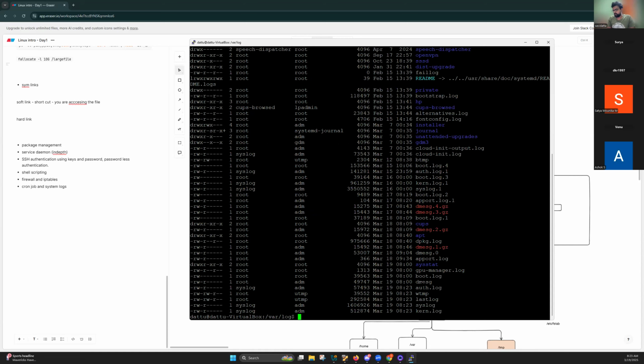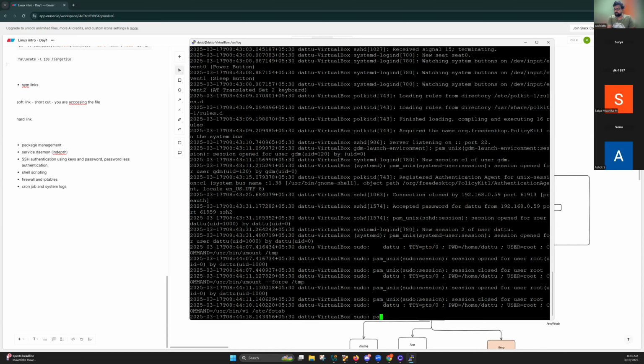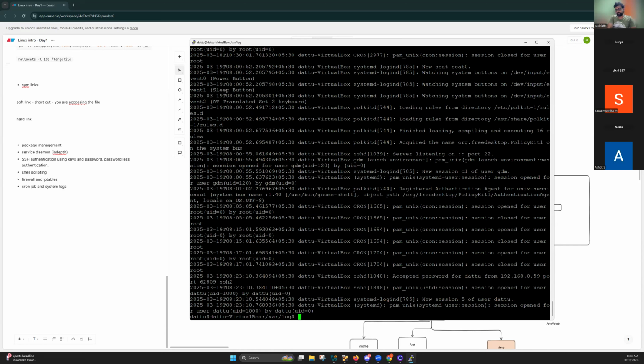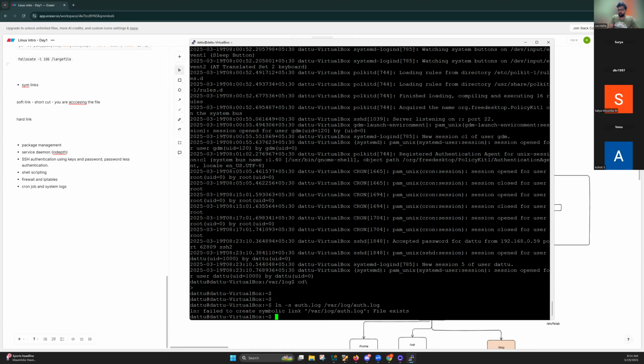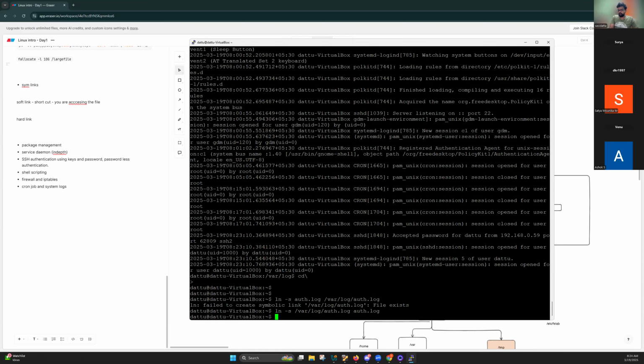I have something called auth.log. This auth.log will tell you all the logins and logouts that are happening in the system. So what will I do? I'll go to my home directory and run ln -s, giving the link from the original file, and then I'm giving auth.log here.